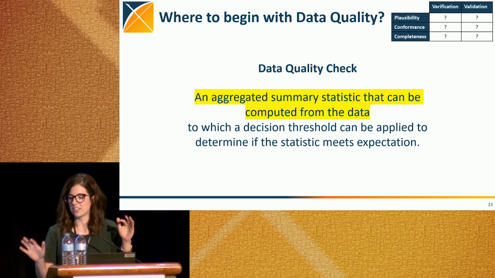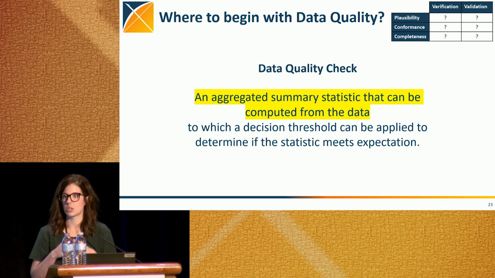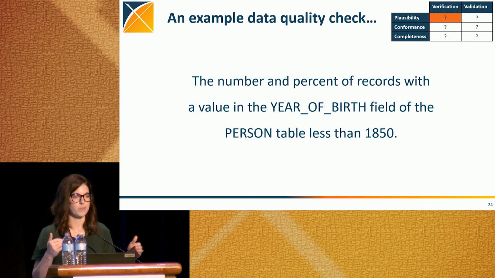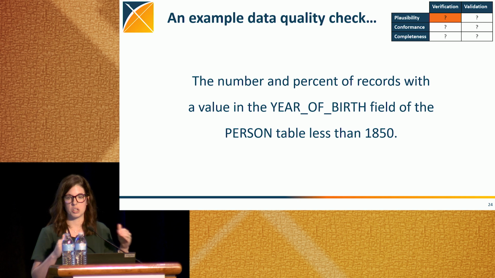So there's admittedly a lot to unpack there. Let's just start simple, and let's think about some of those statistics we want to compute and some of those things we want to learn from our data. A really nice place to start, I think a lot of us start here when we start thinking about data quality, is to look for people in our database who have funky birth years. A lot of times this could be an incorrect number that was just input in their record. It could be something where people sometimes get multiple birth years. So we just want to find these people and try to decide what we're going to do with them.